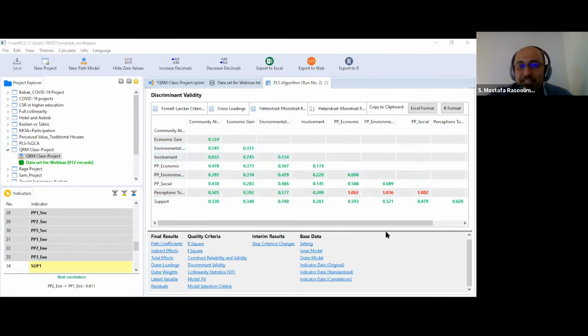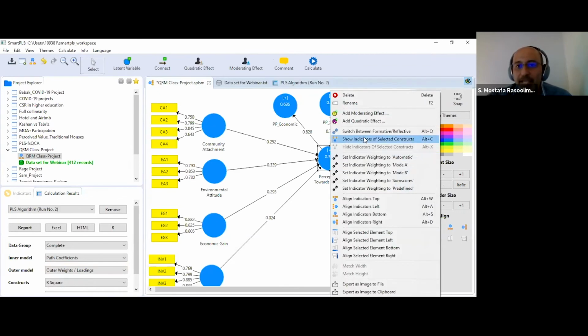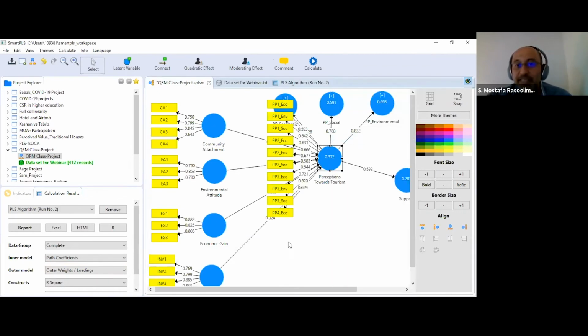But you cannot get result for second order, because it is calculated not based on dimension, but based on these repeated indicators, and is not valid. If we use repeated indicator approach, you have to calculate CR, AVE, and other criteria manually for second order.